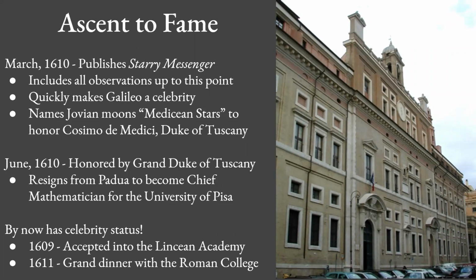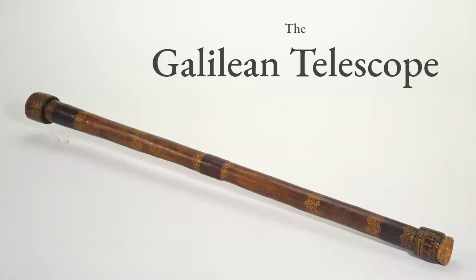There are a lot of other events going on where he's building connections throughout this time. In 1609, he's accepted into the Lyncean Academy. This is kind of an elite club of the who's who for those interested in making observations in outer space with telescopes and refined spyglasses. And a couple years after that, he gets this nice banquet at the Roman College. He's meeting up with a lot of famous people in Rome. So he's really starting to build a reputation, making a lot of connections, and starting to become a big shot in the scientific community. With that, we're going to start looking at the specifics of this telescope that made him so famous and successful.